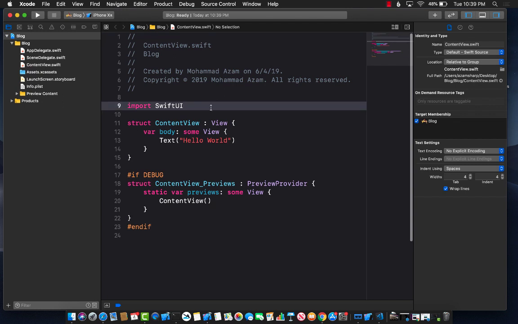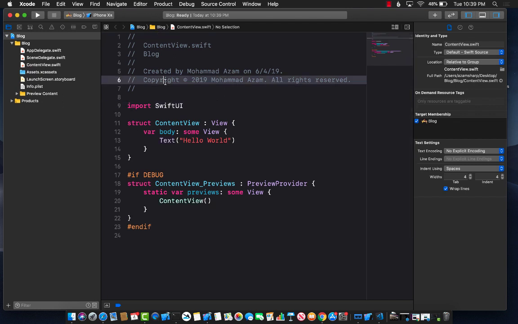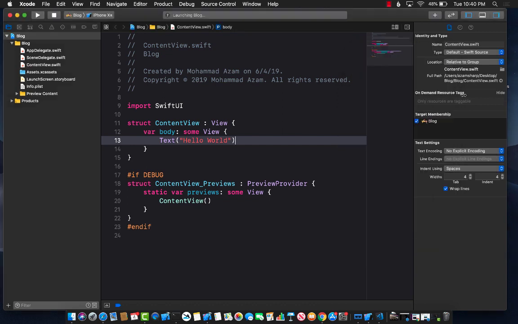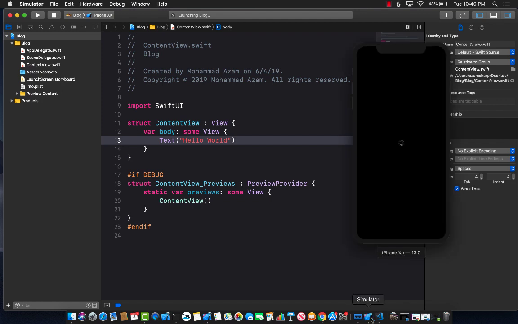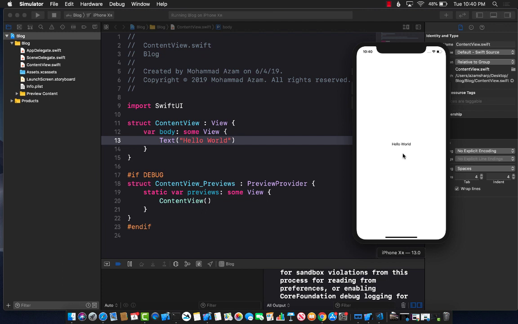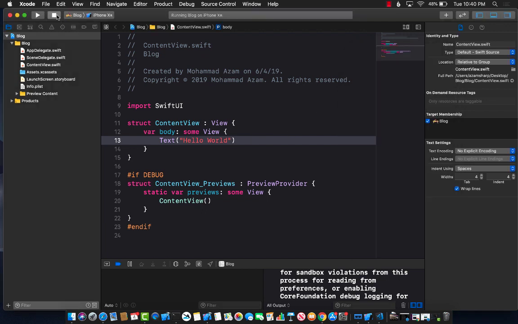Okay, great. Let's go ahead and run our application so that you can at least see the hello world text. For the first time when you're running, it might take a little bit of time, as you already know, but all the subsequent builds will be a little bit faster. Okay, so it's trying to launch, and when it does launch, it will show us hello world, as you can see. Okay, great, so that's working.